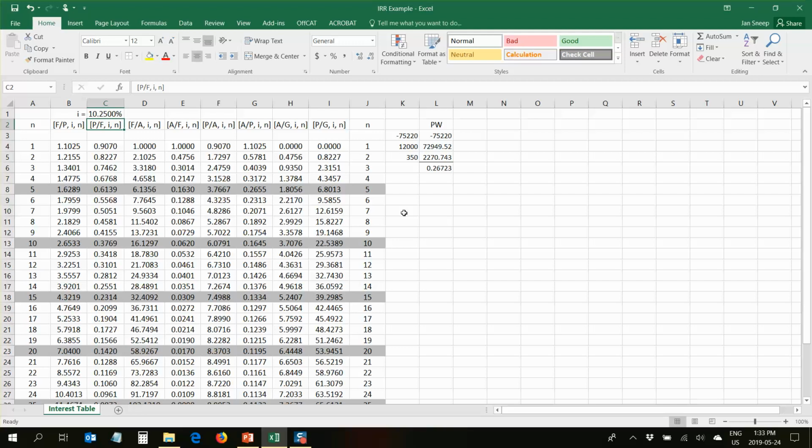Particularly in this case, it's only 10 years. It's not that challenging. But if you have longer years, then it becomes more challenging to type out all the numbers. And sometimes using the interest factors themselves is still much faster, much quicker. Just simply build a little model, check the numbers, play with the interest rate, and you'll be able to solve IRR questions in just a few minutes.